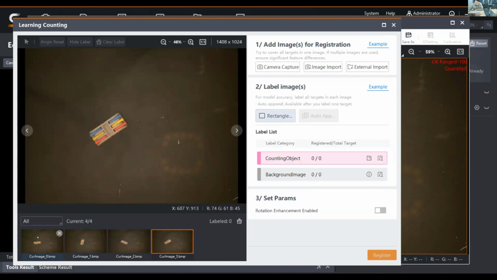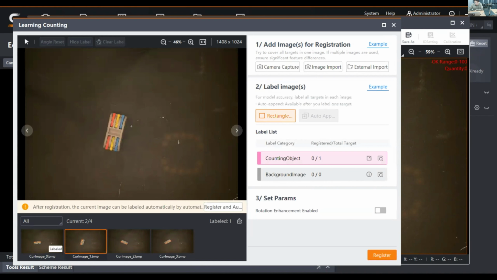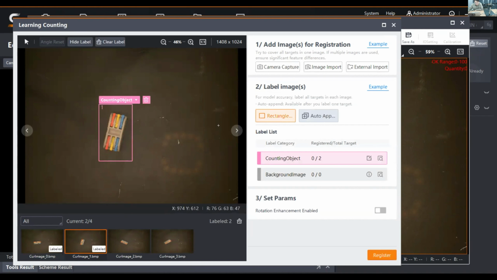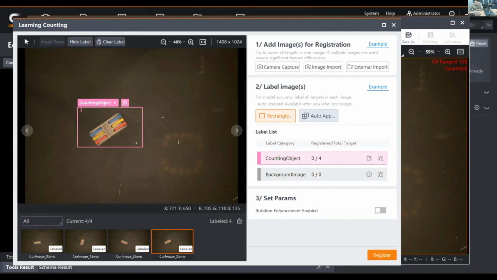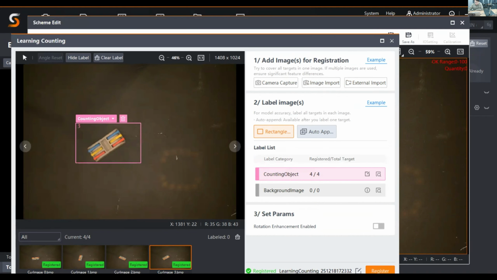And then we are going to label the captured images with the rectangular tool. And then click register. Okay, now you will see the model is registered successfully.